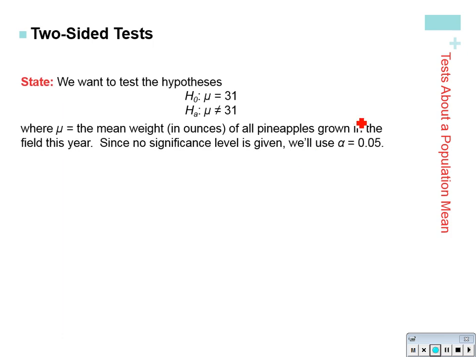So if I was to continue with a significance test for this, and just throwing this out there once again in that state, plan, do, conclude type format. So in the state part, I want to mention first what the null and alternative hypothesis is. So with this one here, the null hypothesis is that the average weight of the pineapple will be 31 ounces. The alternative is that they won't be 31 ounces. And then also in the state, we want to mention what we're measuring here. So this would be the mean weight of all the pineapples grown in this field. And then we also want to mention the significance level, which would be 0.05.